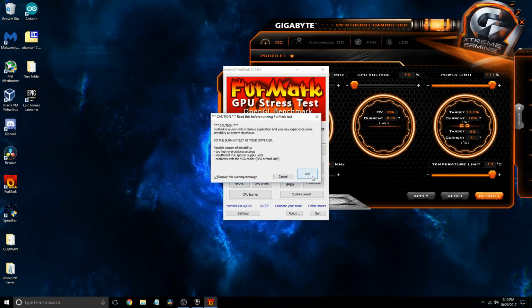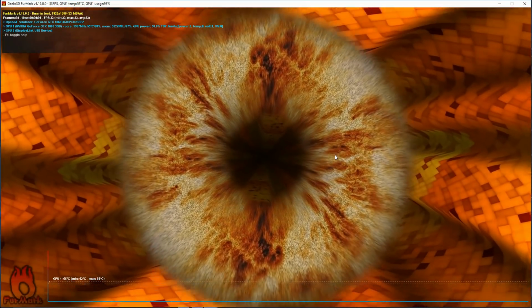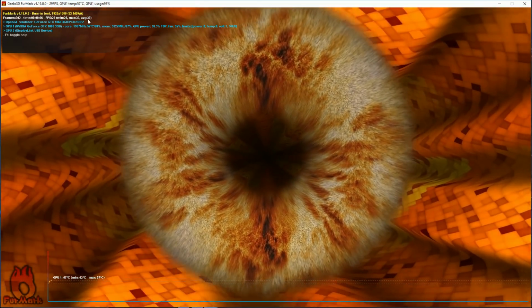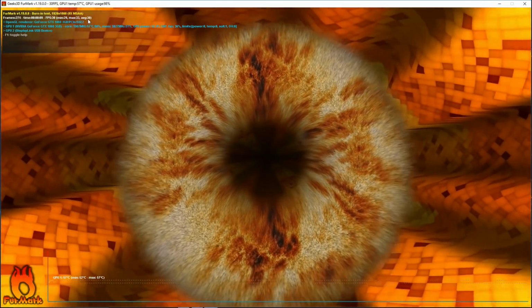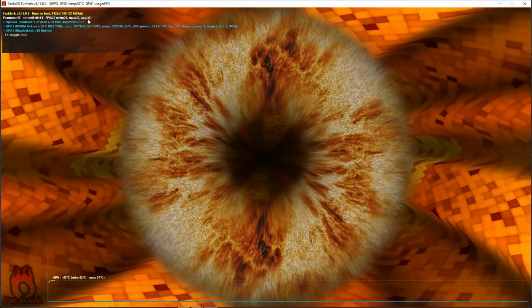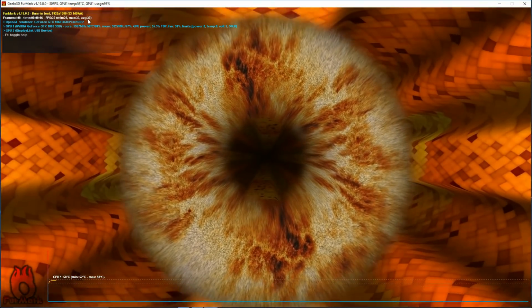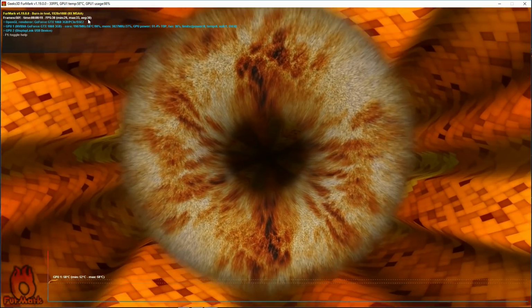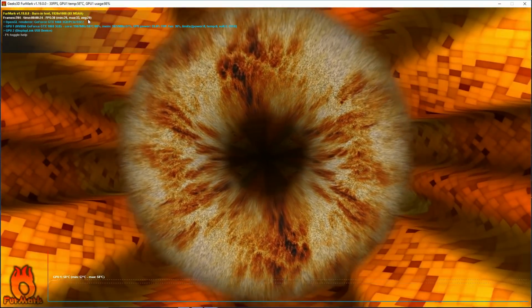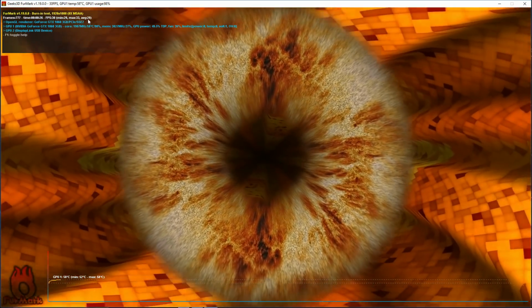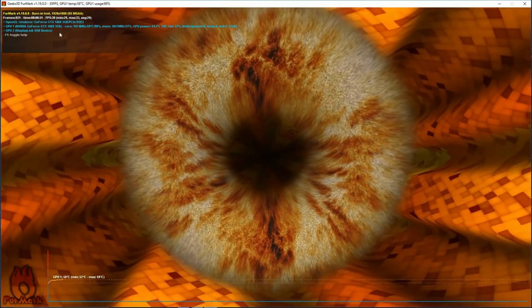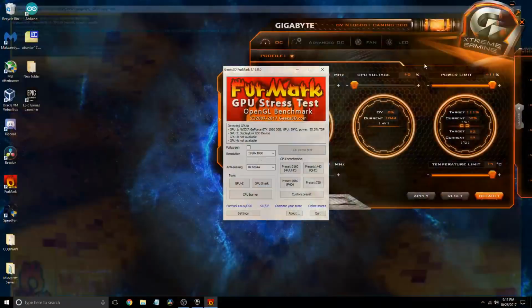So remember, we are at 65 megahertz overclock on each. We saw that our average was 31 for a couple of seconds. So our power consumption is only at about 60%. Okay, it hit 60%, now it's dropping down to 55. So, as you can see, we don't really need to increase our power limit or our voltage, which is kind of the same thing. It's not really the same thing, but it's the same thing.